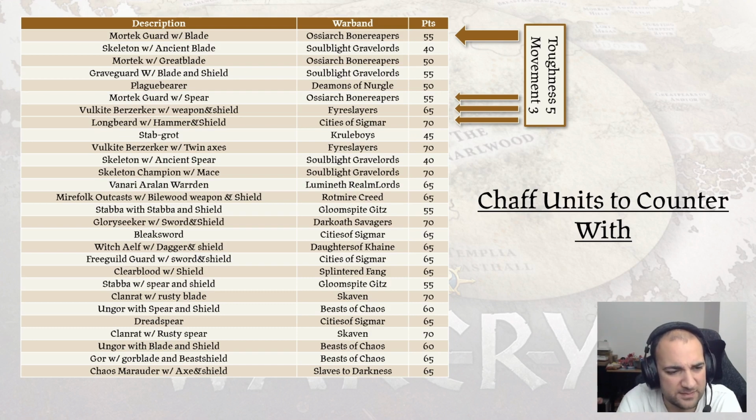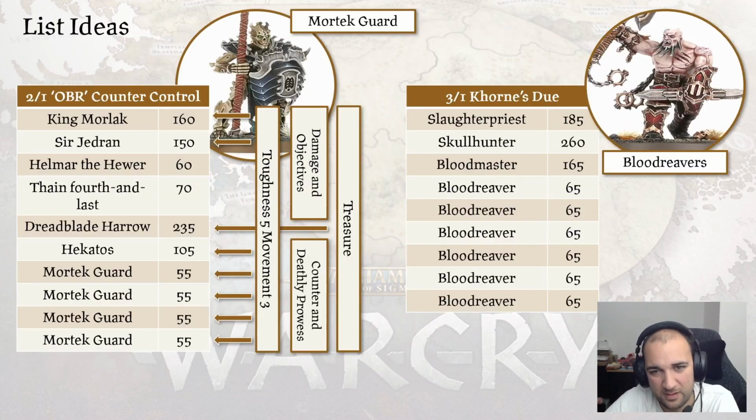And then you have some interesting things like Bleak Swords, for example, Witch Elves with Dagger and Shield, Free Guild Guard with Sword and Shield. You're gonna see a lot of fighter with shield on this list because they're cheap and they hit the toughness 4. Now, going into some list ideas, I've got a couple of things here.